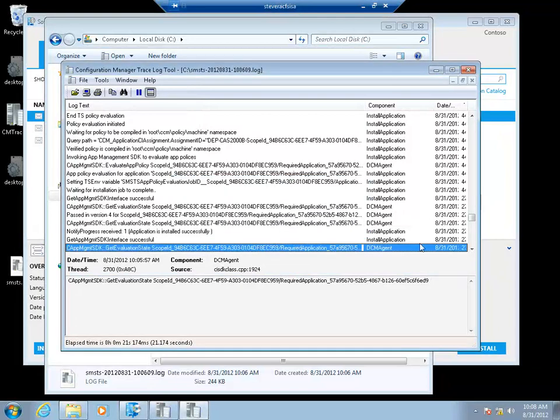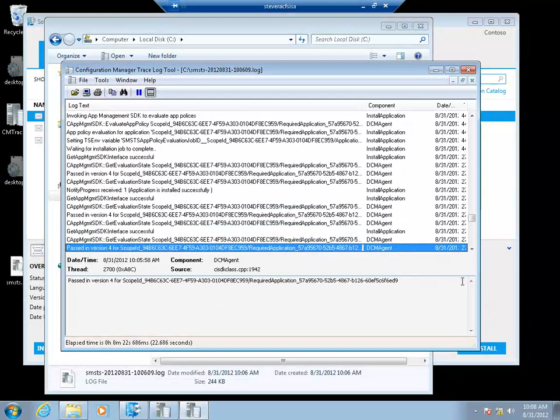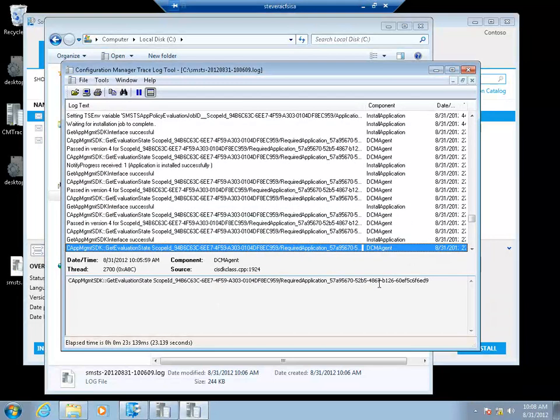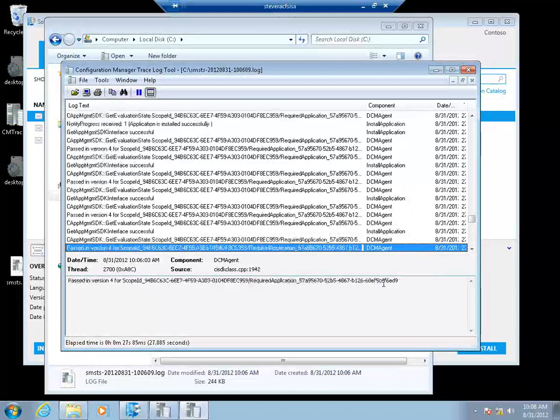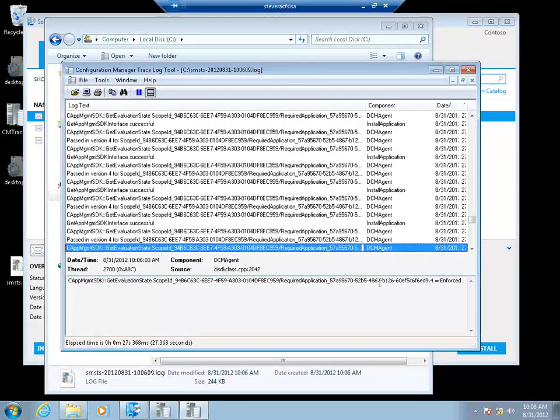So if I just scroll through this, take a good mental snapshot of this, because all I see is enforced, over and over. As I'm scrolling, there's really nothing else to tell me anything but enforced. Again, I know what enforced means. It means the application's there, so there's nothing that really needs to happen. We're definitely going through the motions to make sure, and we're looking at the detection logic, seeing that it's there, it's enforced, it's no problem, so we don't need to do anything.